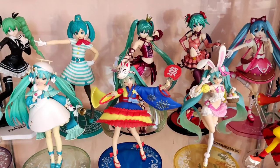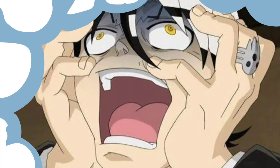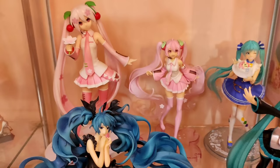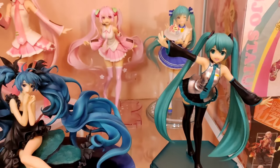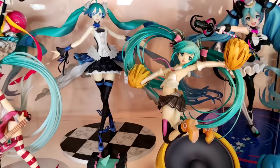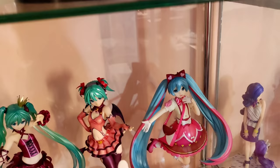Number 2: Hatsune Miku figure themes. If you have a severe case of OCD, this is gonna hurt you a little bit and your world will feel the pain too. Hatsune Miku's figure collection is so broad — her character has gazillion versions and it's hard to catch up. For example, me. I gave up on completing every theme. I just buy any Hatsune Miku figure I could afford and cross-buy. Less stress, more happiness.